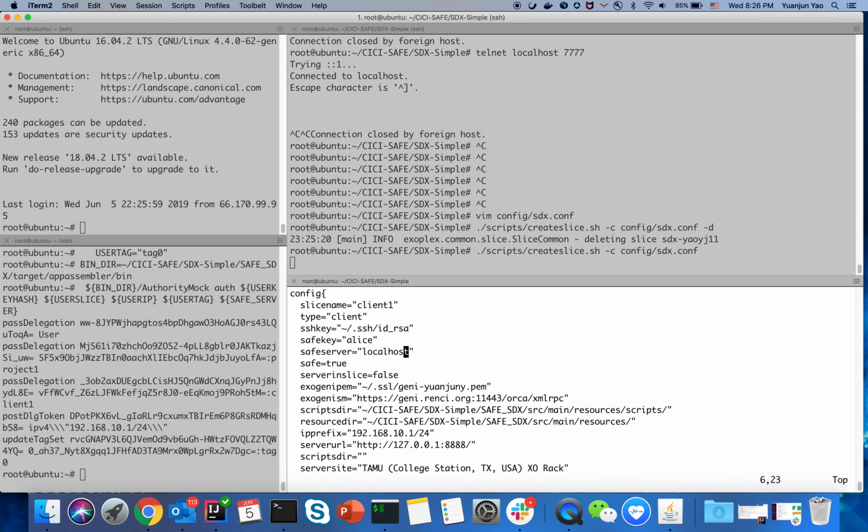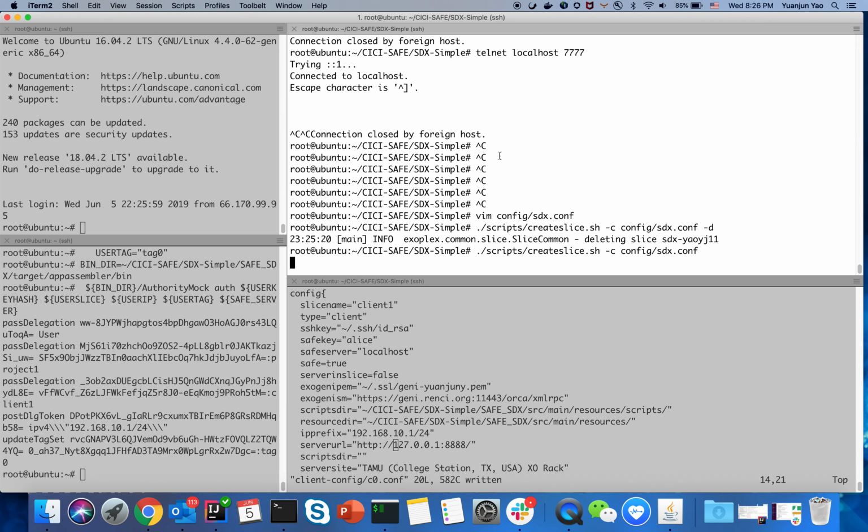The Safe server is localhost. The server URL should be this IP address.